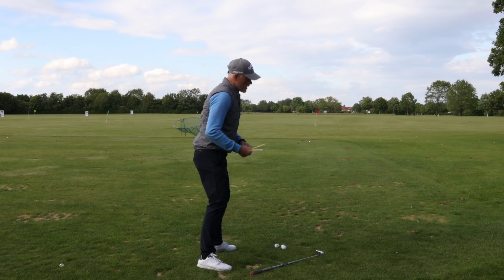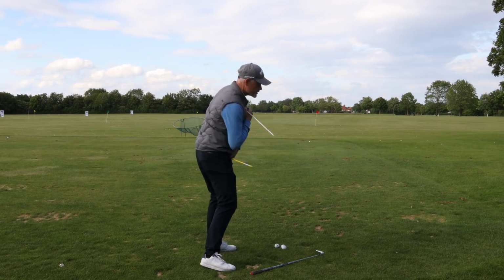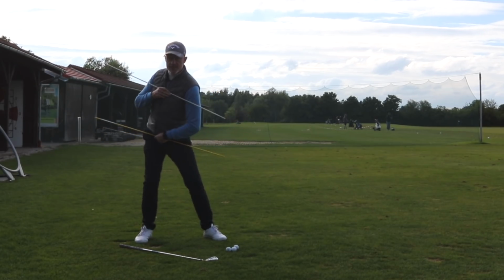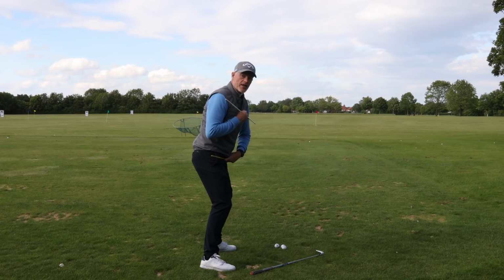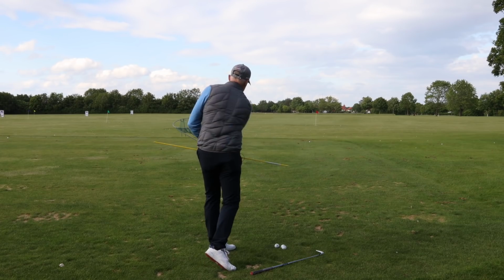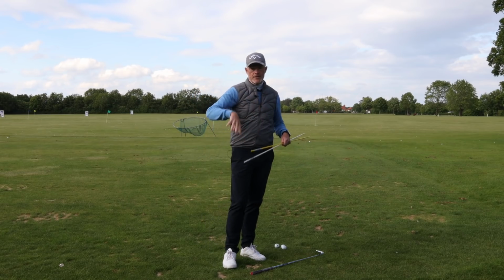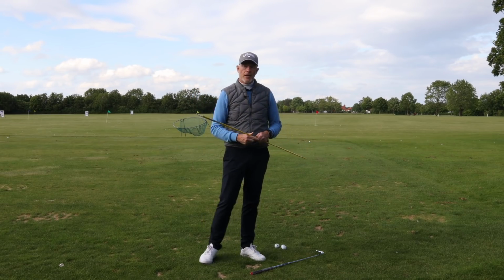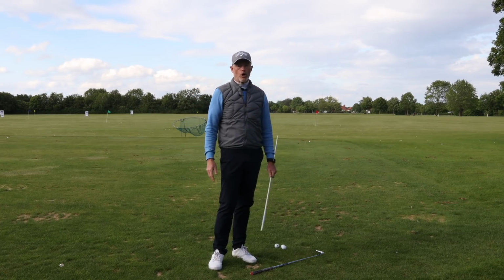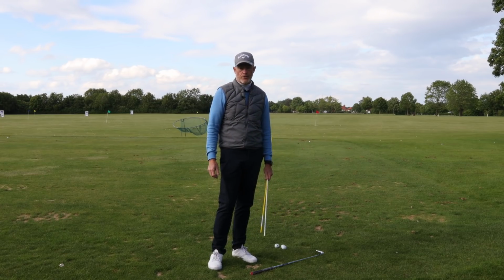And obviously, if you get to the stage where your upper body or the upper rotational core is influencing the lower rotational core, you start sliding with your hips. And if you get the lower rotational core influencing the upper rotational core, you start coming from out to in your golf swing. So synchronizing these two core rotations is basically key to getting the club and keeping the club on plane in the downswing and getting it with as much pressure as possible back onto the golf ball.